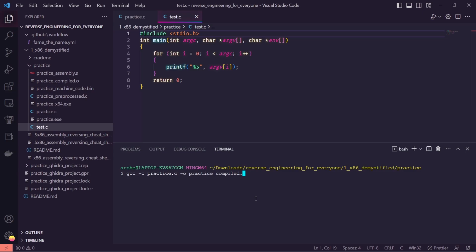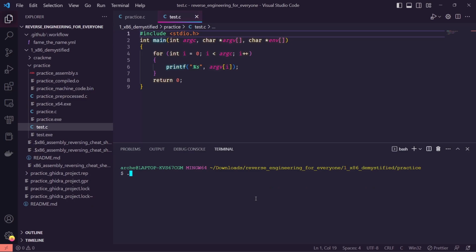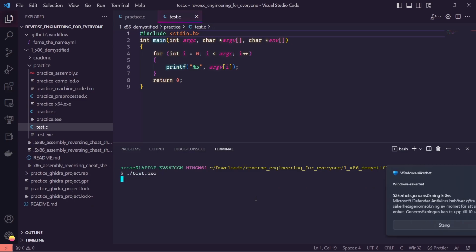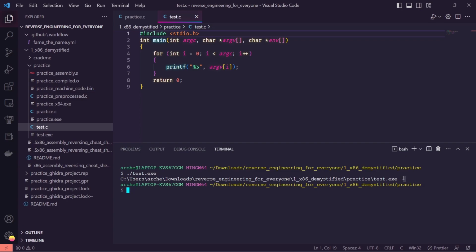So let's go ahead and compile this, make sure we did that right. Oops, let's use exe, not test. There we go. So let's go ahead and run test.exe. Windows Defender's crying a little bit, trying to make sure everything's okay. And you can see we've just printed one argument, and that is the path to our executable. So bear in mind that every time you write a C program, the first command line argument, no matter what, is going to be the path to whatever program is running.